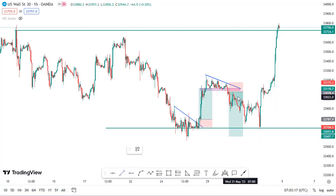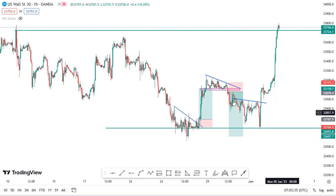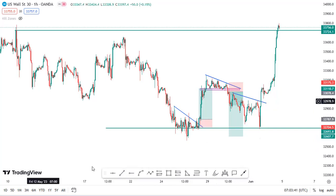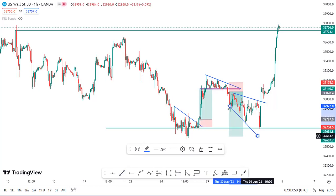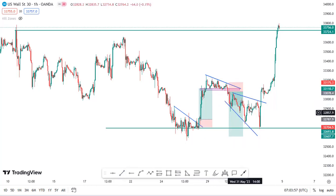We are growing. Because of my structure, I knew we had some sort of touches here. Let me just try here. I knew we had these touches, and I knew this was a falling wedge, some sort of falling wedge. So the market starts small, then continues to become bigger and bigger. And this will be my last touch here.